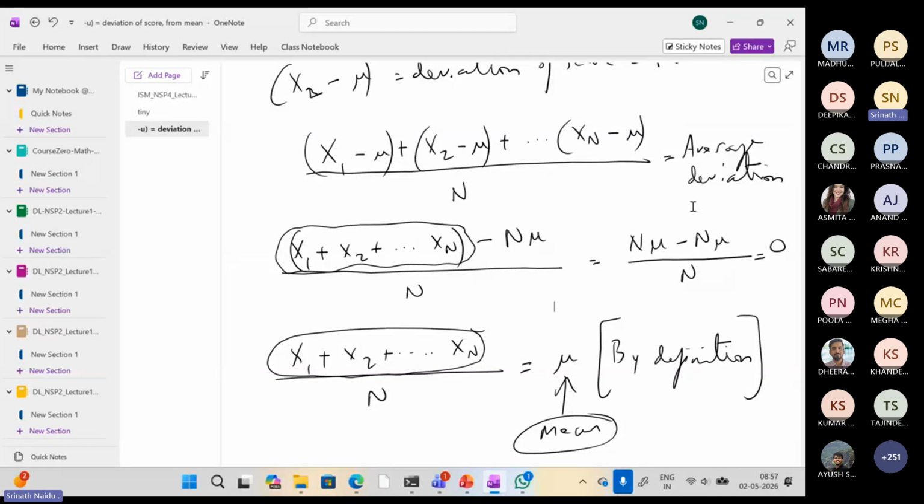So looking at deviation is fine. But the reason why we got into this in the first place was to look at the spread of the distribution. So we came up with, let's look at every number, look at its deviation from the mean and take the average deviation. That gives you some idea of spread, naively. Then we said, okay, but that computation fails because the average deviation is zero. Does this make sense as to why we took average deviation? It was round one of an exercise to capture the spread of the distribution.